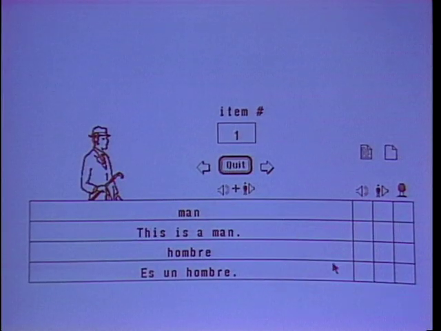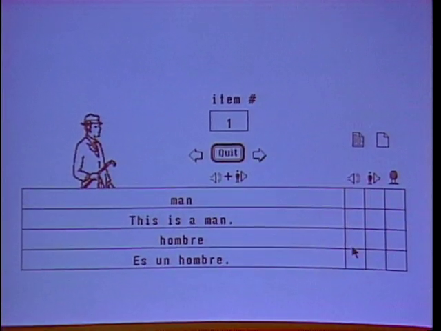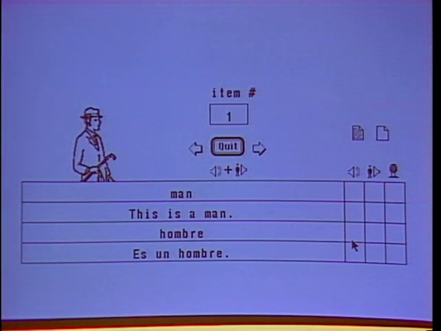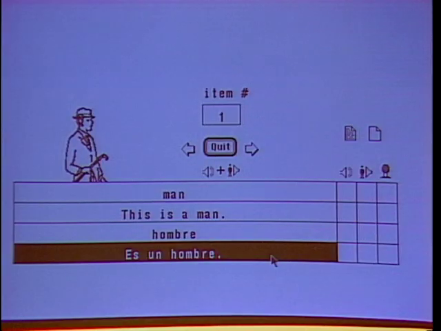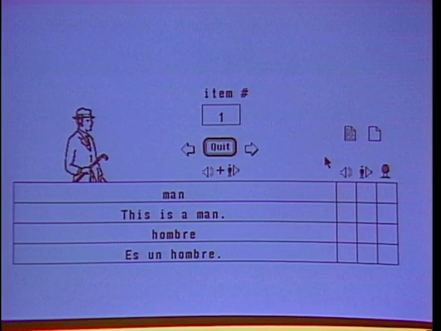Exactly, and then the last exercise has to do with ear training, and there's a variety of others in here, including a typing tutor and so forth. But you want to hear the word, you click here. And if you want to hear some of my terrible Spanish, I will try to record my voice. Es un hombre. And then it'll compare the two. Es un hombre. Not too bad. Well, so one version is what you just recorded. The other version is what's in the computer.